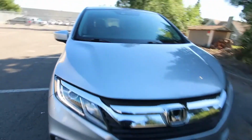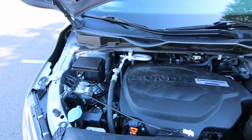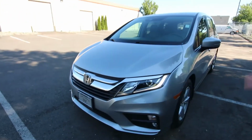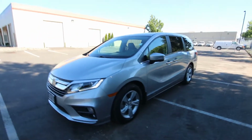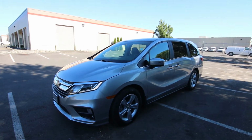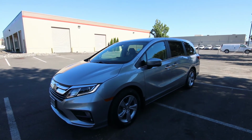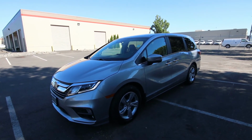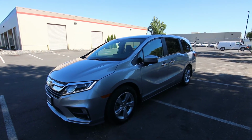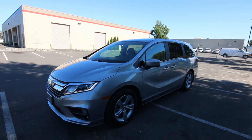And like I said, minivans aren't the most romantic vehicles to purchase, but they are very practical, and they are also very nice driving vehicles. You have great visibility. It's really fun to drive, and you have a powerful V6. I think the engine's close to, what was it, 265 horsepower or 270 horsepower. It's got plenty of power for a minivan. Obviously you're not going to do performance driving in this thing, but you have all the power you need with that nice powerful 3.5 liter V6.